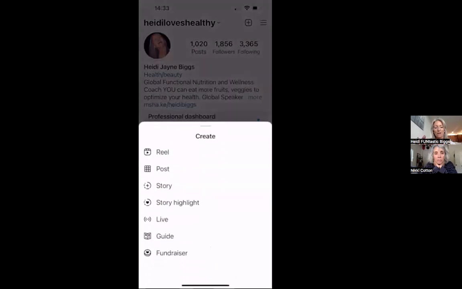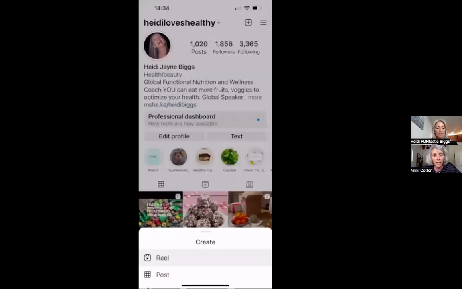And then you can see how it looks different here than it did when I was on the main homepage. Right. So when you're on the homepage and you click the plus, the choices are at the bottom and you scroll. If you're on your own profile and you click the plus, it comes out vertically. Okay, exactly. Let's keep going. It's going to get you to the same place.